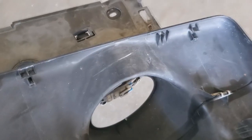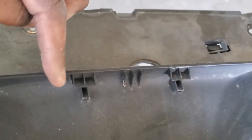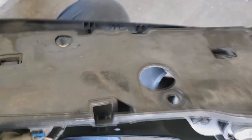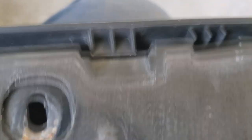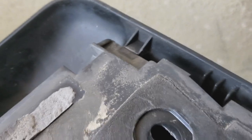So I'm going to match it up, line it up pretty good. It's got one here, which slides into there. One, two here, slides into there. So this is what helps to line it up. So what you want to do is put it together, making sure that you get it inside of those grooves, okay? The easiest way to do that is I like to tip it in first to line it up, and then it lines up, it goes in. When you have it fully mounted properly, this will squeeze together. Okay? Just like that. And then the corner one as well.